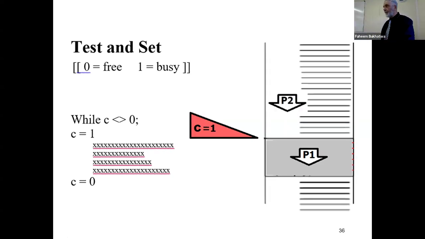Another process comes in. So the other process checks, executes the same 2 lines at the start. Of course, it cannot see it. That's code. You can't see it, everybody. But it can execute instructions. So it says, what value is C? Is it 0? The answer is, unfortunately, it's not 0, it's 1.